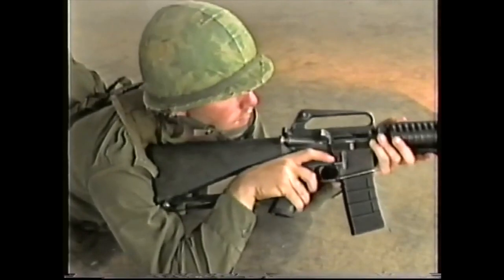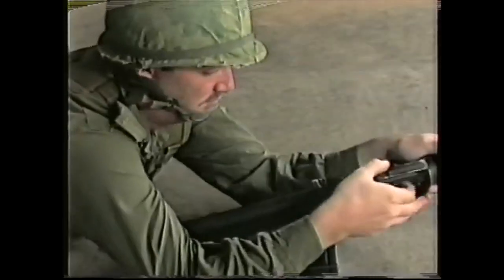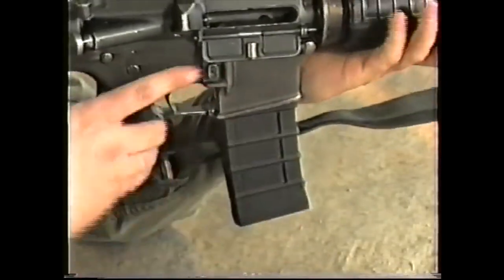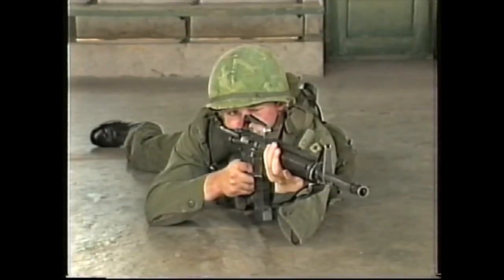Examine the body and chamber of the weapon. If a live round or empty case is in the body or chamber, remove the magazine and clear the obstruction. Replace the magazine, operate the bolt catch, and strike the forward assist. Re-aim and continue firing.